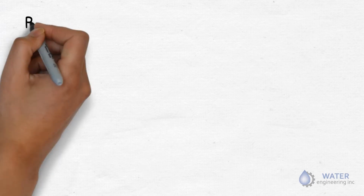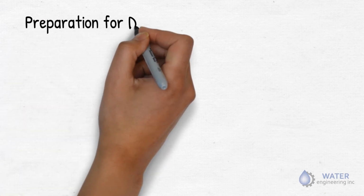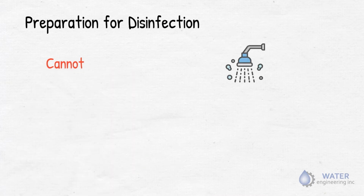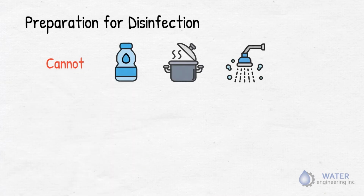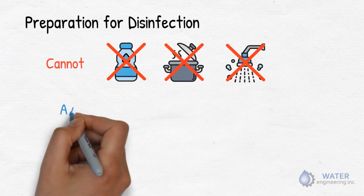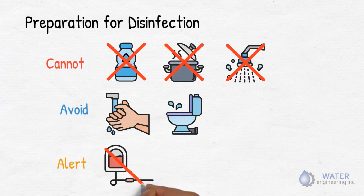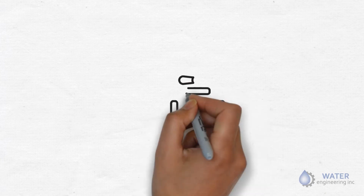Now let's begin the process. Preparation for disinfection. Post signs that water cannot be used for showering, drinking, or cooking. Also notify that hand washing and toilet flushing during the hold period must be avoided. Alert clinical areas that water cannot be used for clinical purposes such as dialysis. Okay, now the game begins.